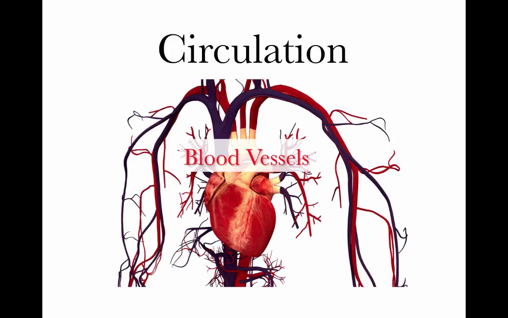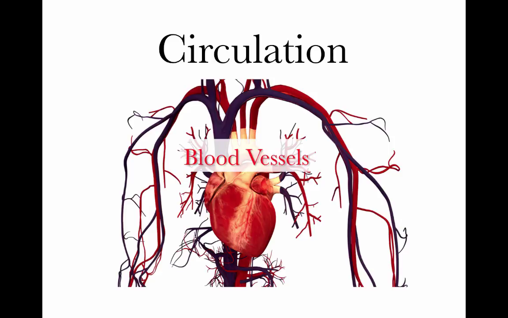We saw different ways that vertebrates have of making sure that their blood gets fully saturated with oxygen. So now we're going to turn our attention to what's going to happen with that blood at this point. Where is that blood going to go? How is it going to make sure that these materials, whether it be oxygen or nutrients, reach every single cell in the body? And we're going to begin our discussion of the circulatory system by looking at the different kinds of blood vessels and the different characteristics of the different kinds of blood vessels.